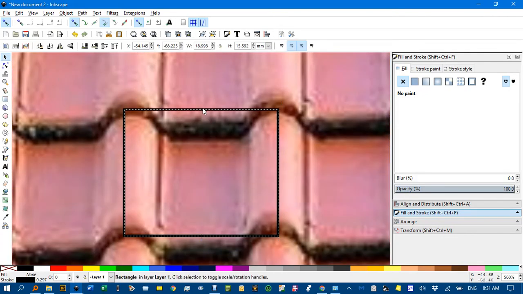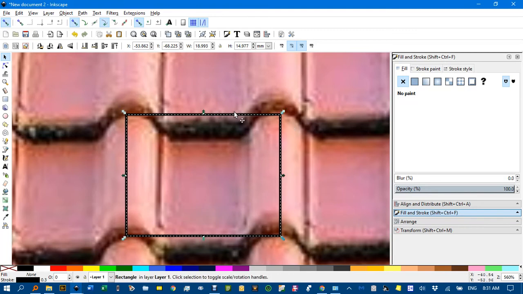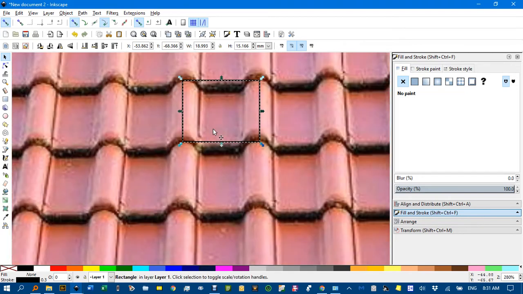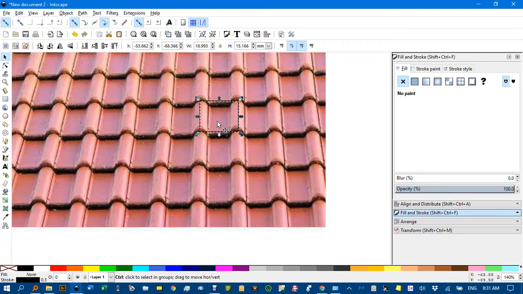Select tool, now let's drag it so it's at perhaps the top of the, maybe drag it across a bit. It's not going to be perfect, but maybe the top before the shadowy bit of the next tile. Here the same thing, just to the top, maybe somewhere in there. That might do for the moment.